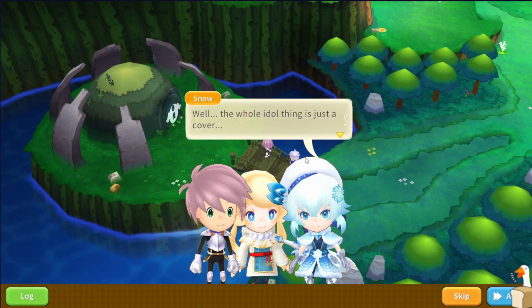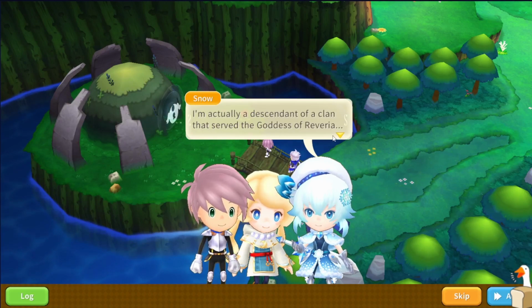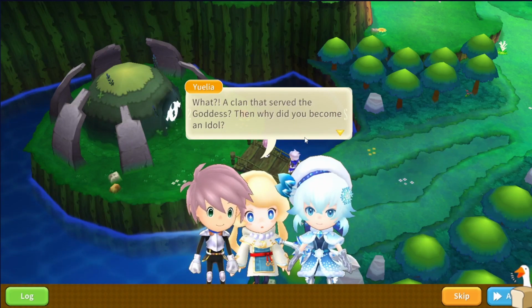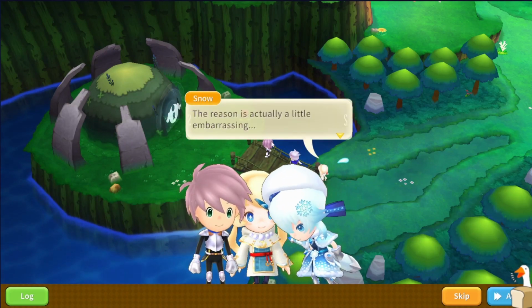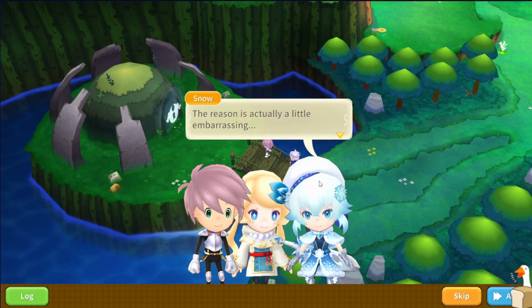So here she is saying that the whole idol thing is just a cover. She's actually a descendant of a clan that serves the goddess of Rivania. A clan that serves the goddess? Why did you become my idol? The reason is actually a little bit embarrassing.